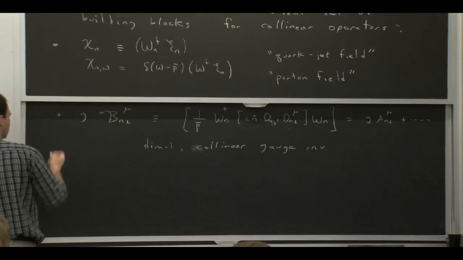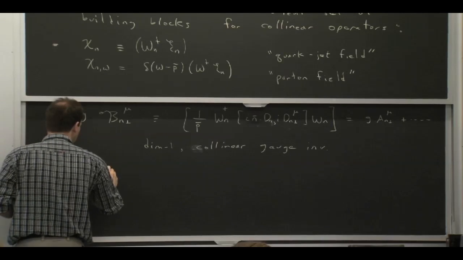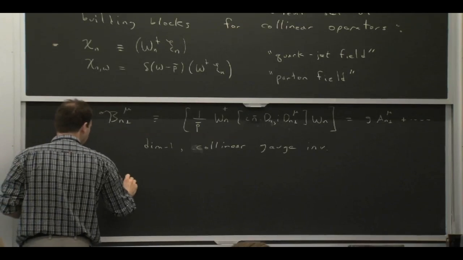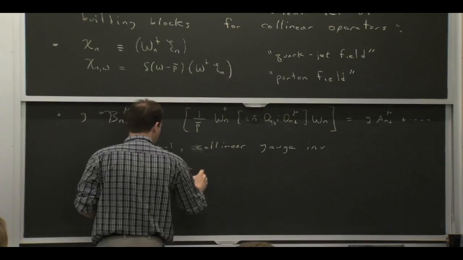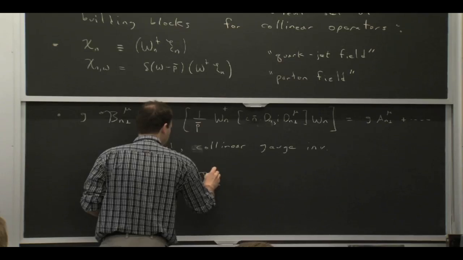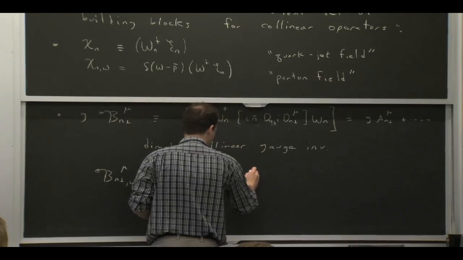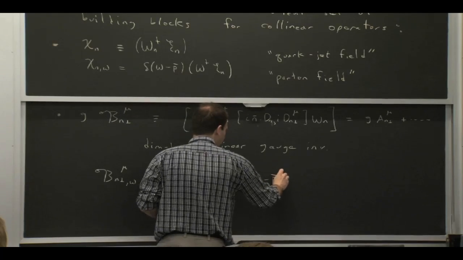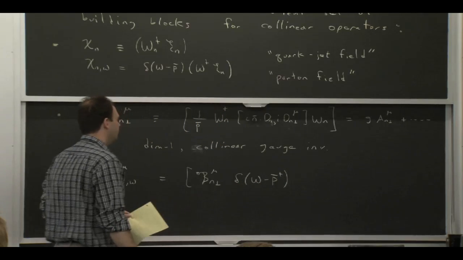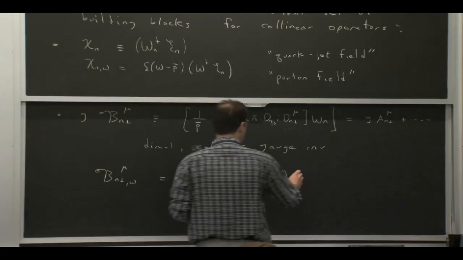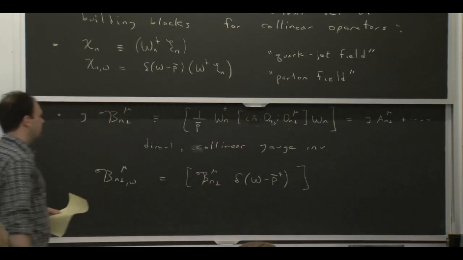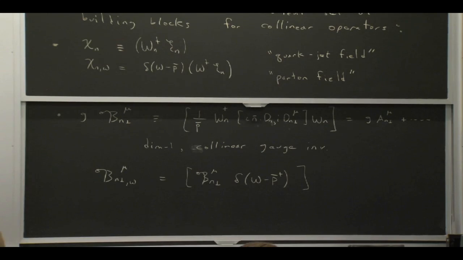And then, just like we did here, we can put a subscript on it with an omega to say that we fix the large momentum of it. And sometimes there's a convention that that's done. You have to decide if you want the Wilson line, I mean the delta function, to be a W minus P bar, W minus P bar dagger. Anyway, it doesn't really matter that much, it's just a sign, because it's just a sign of what you mean by a W. If it's an outgoing gluon, this is a more convenient convention.